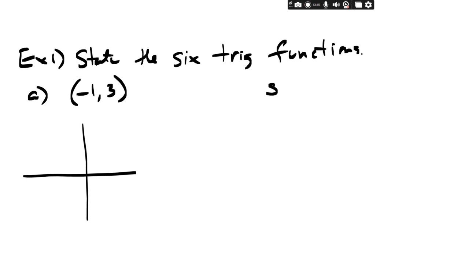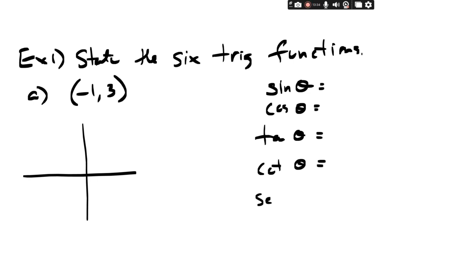Okay, so let me list out, depending how we want to finish, all the trig functions, right? So it's sine theta. I need cosine theta. Now notice on this one, I'm not putting a parenthesis around it. You could put a parenthesis, you could not. It just depends on you. Good? So I got myself this one. I got cotangent, secant, and cosecant. There it is. I'm missing an equal sign. There it is. Okay.